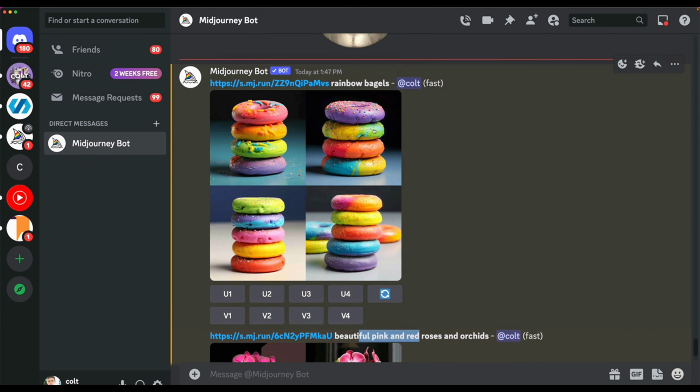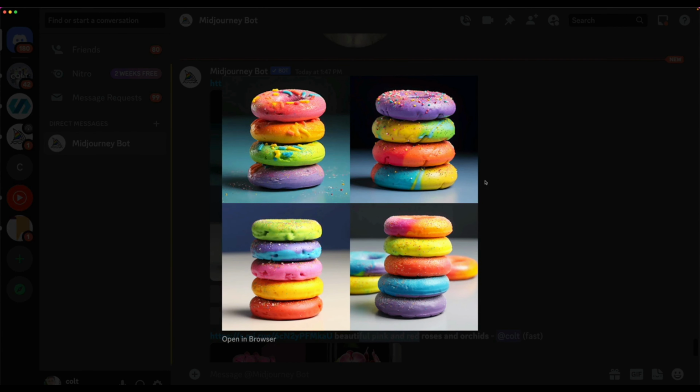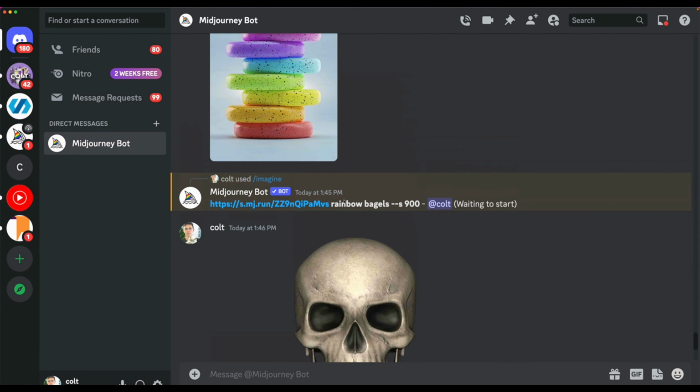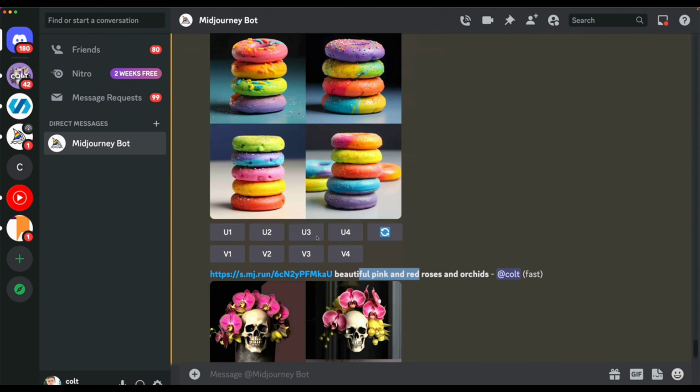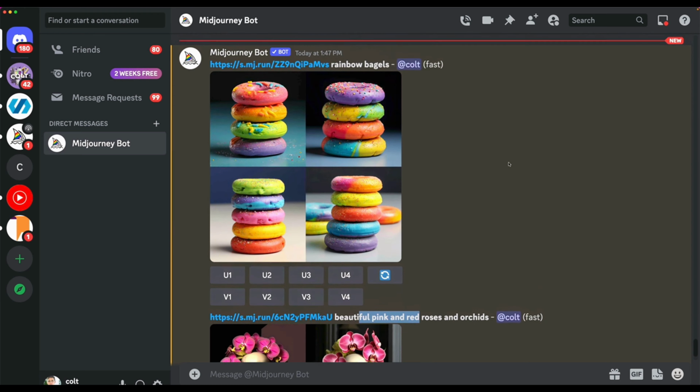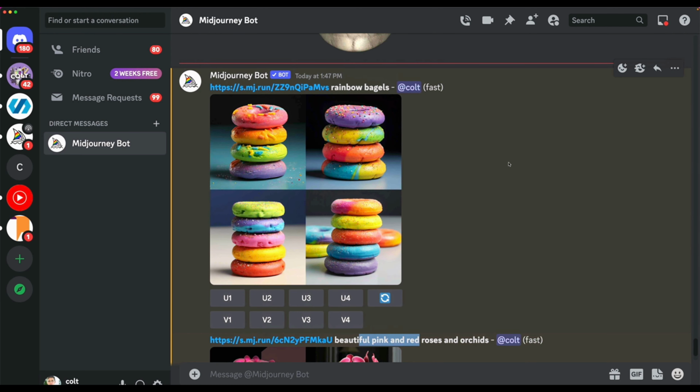Then I have this one, my rainbow bagels. That one's pretty good, right? It's using basically the composition of this original, blending that with the text. So it doesn't take every single element, right? We don't have one, two, three, four, five, six, seven bagels stacked, but it's giving sort of the general vibe of the image, if that makes sense. And this is one way of trying to control the composition that Midjourney generates for you, is to actually give it an image that contains a composition that you like.